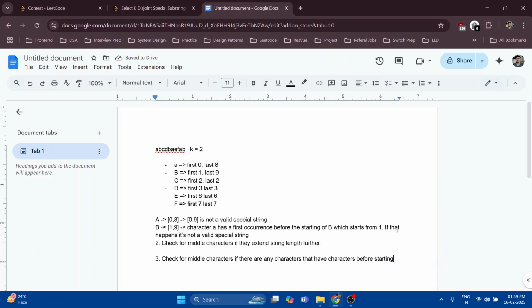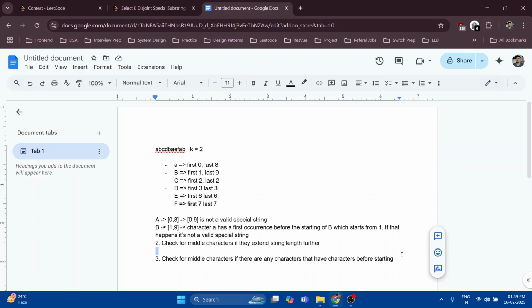After that, once we have checked the middle characters and everything is fine, we do find a string. Let's see if we have a string for C. We can see C's first and last occurrence is there, and there is no such middle character that extends or appears throughout the string. Then it's a valid string.